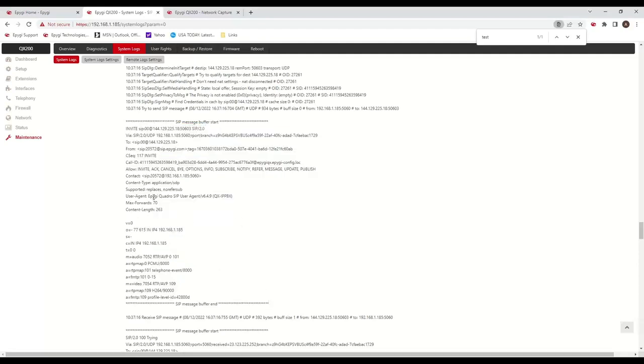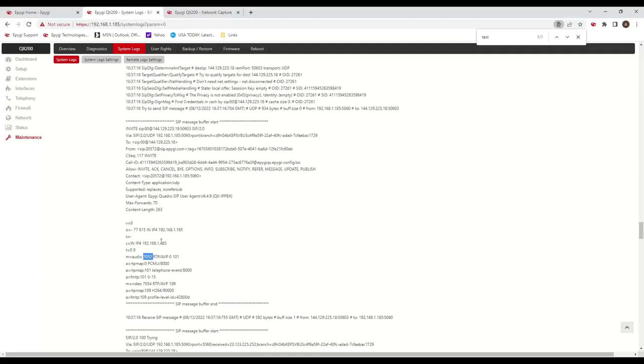If we look at the voice information, which is down here towards the bottom, there's an audio port. We're using port 7052 from the QX. That's the port that the QX is listening on.